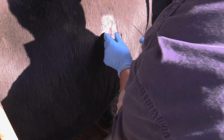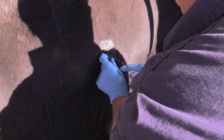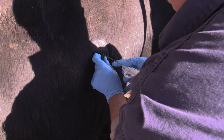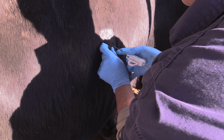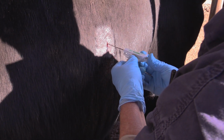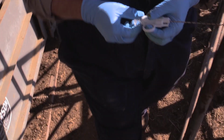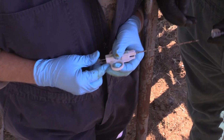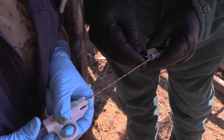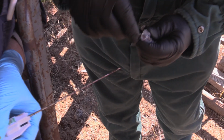Repeat steps 1 through 10 as necessary if a full trough of tissue was not acquired. Glue or suture the stab incision if needed. Apply antibacterial ointment if needed. Samples should be shipped with ice packs for overnight or 2-day delivery. If overnight or 2-day delivery is not possible, freezing the sample until shipping is acceptable.